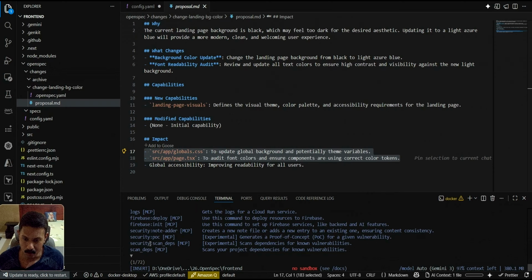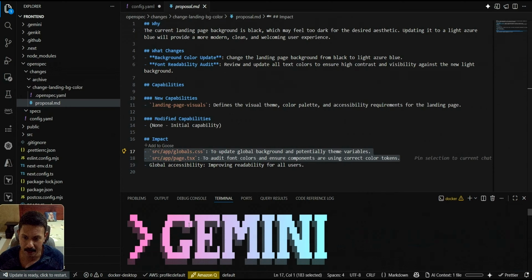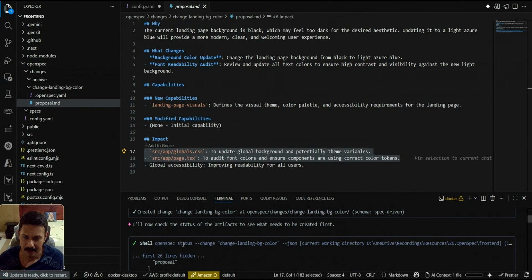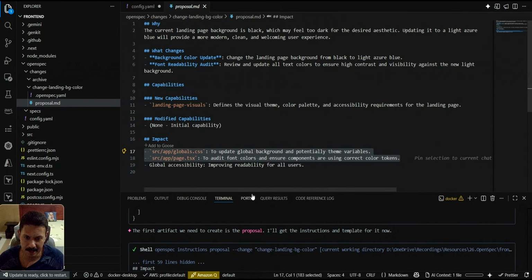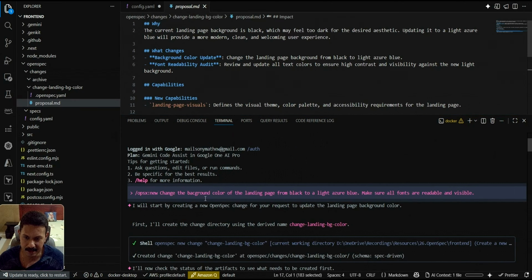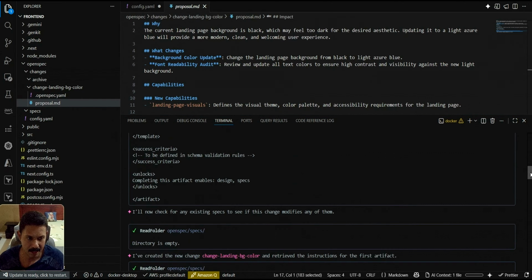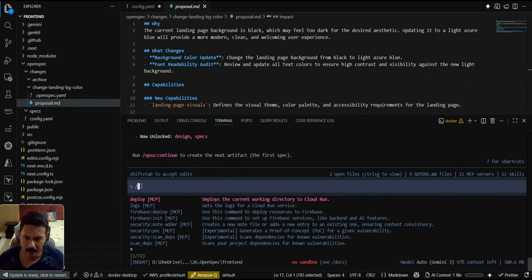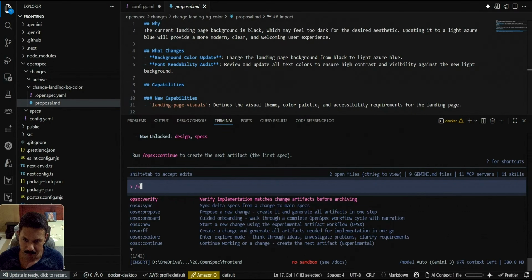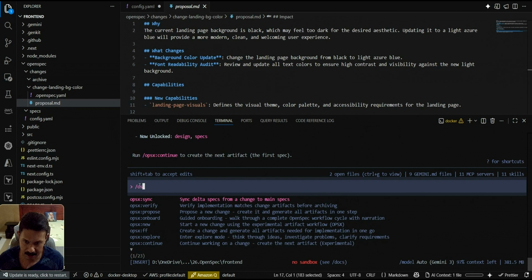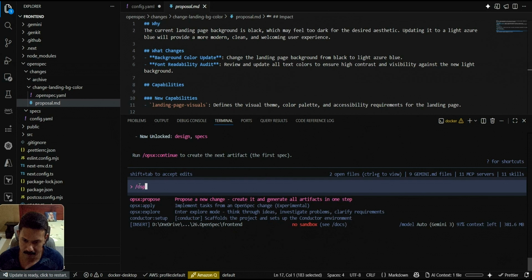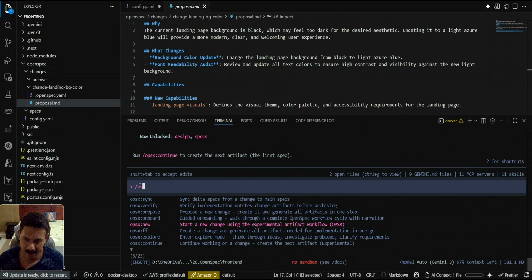Ooh, what happened? Gemini seems to be all over the place, isn't it? Okay, let me just come down and do an OSPX. Each time it just brings up the 3 basic commands, and I have to do a backspace to get everything going.